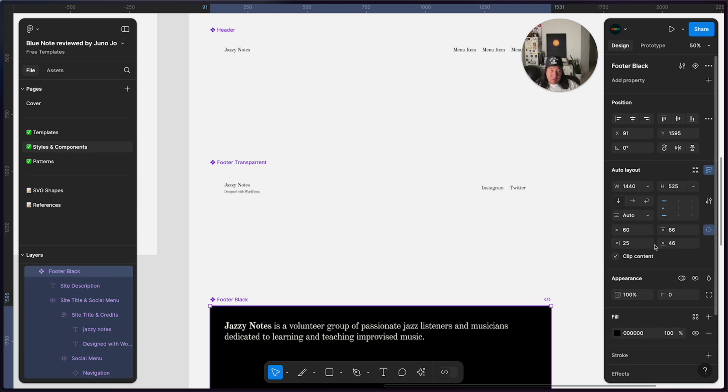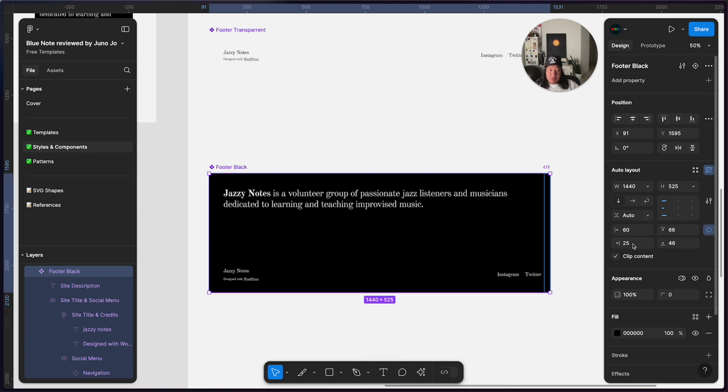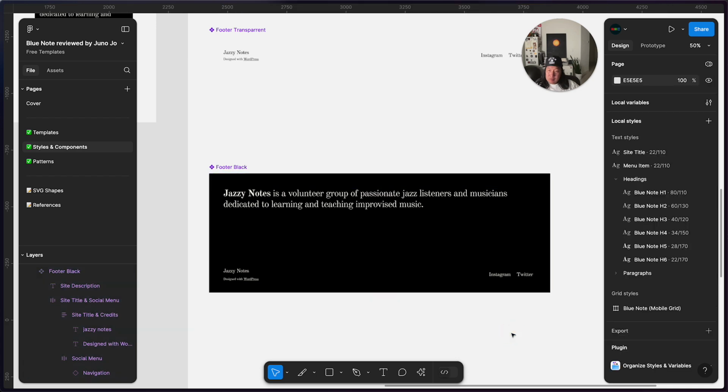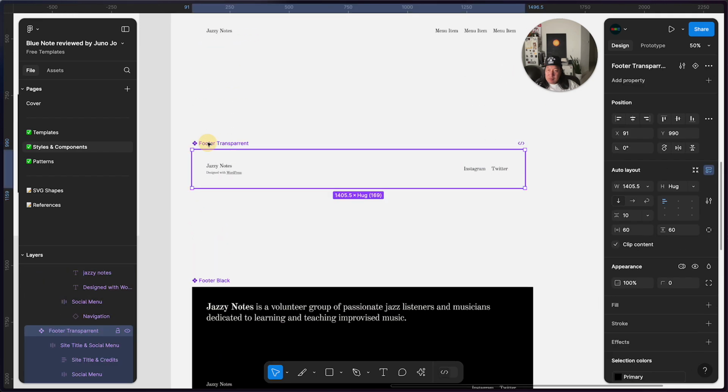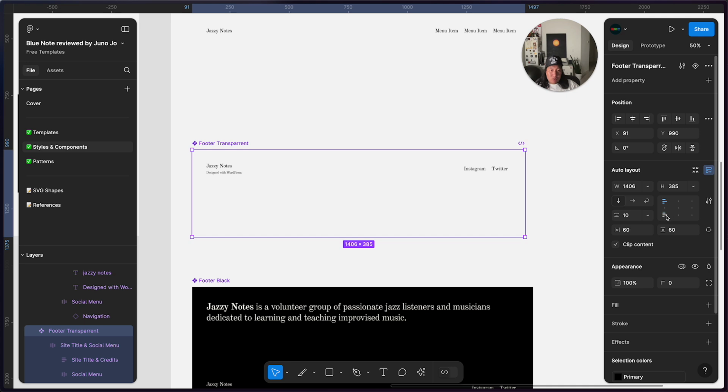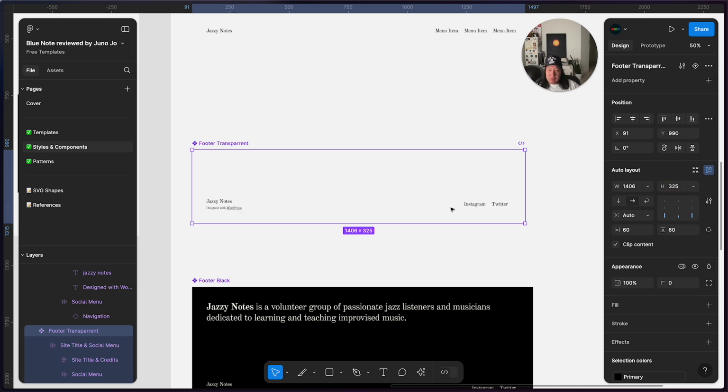I think I will fix a couple of things here because I want to make it even also. 60. Look. Okay, so this one is supposed to be like this. Here 325, right? Something like this for the navigation.